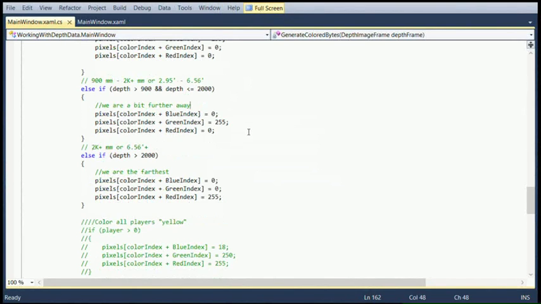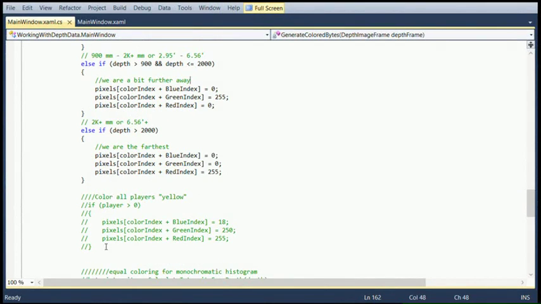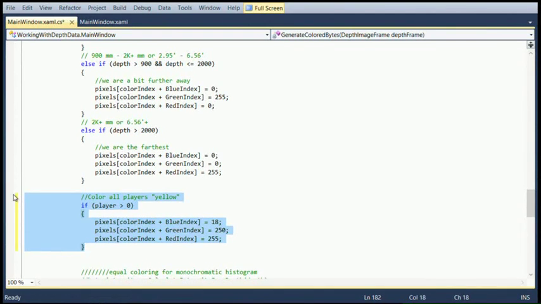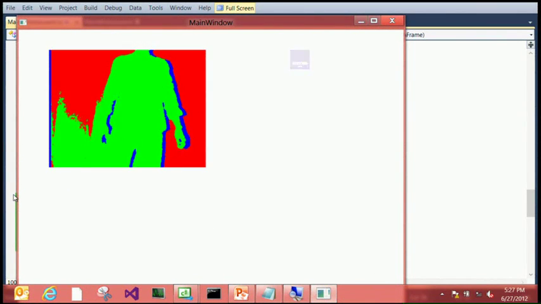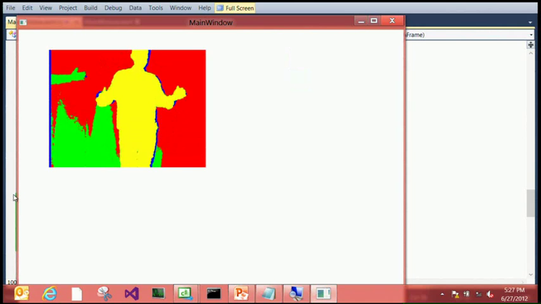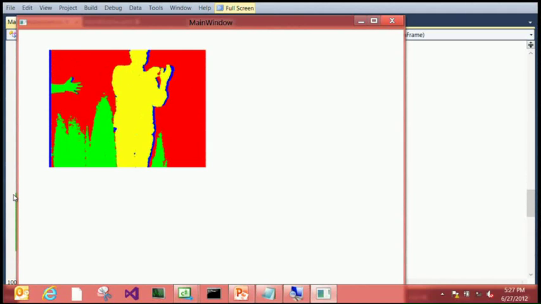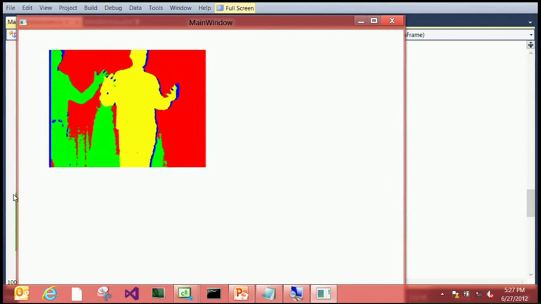OK, so we've shown the basics. Now, another thing we can do, and you do have to enable the skeleton stream, is actually tell the difference between pixels. And what if we wanted to, if we know it's a person, color that person differently? Right now I'm not doing specific numbers for people, but now I know that that pixel represents a person. I don't know the location of their specific joints and so on, but I know it's a person and I can do something differently with that pixel.